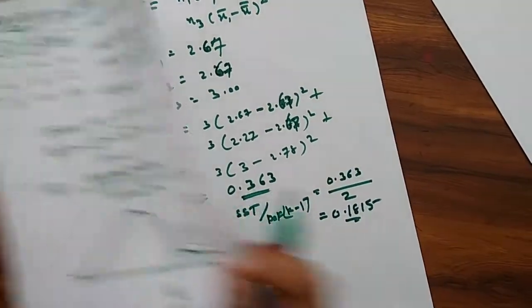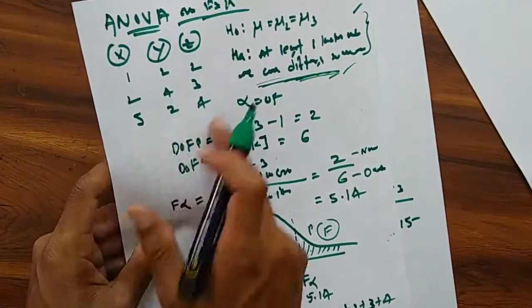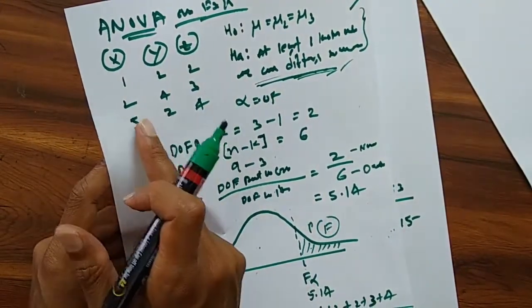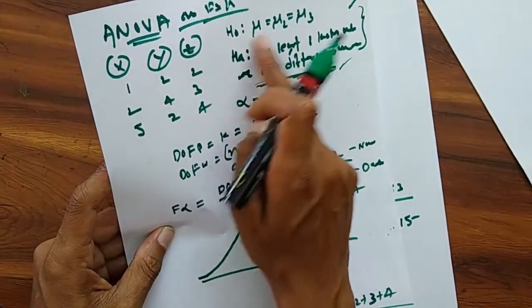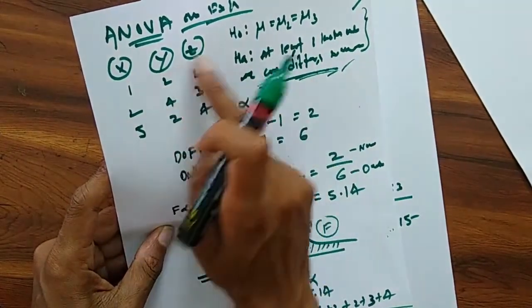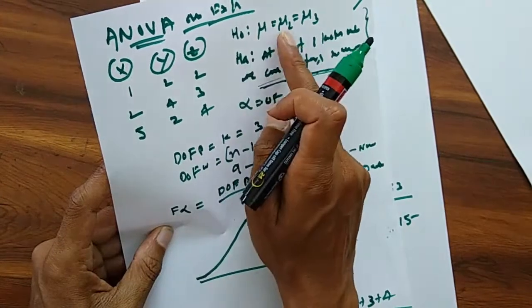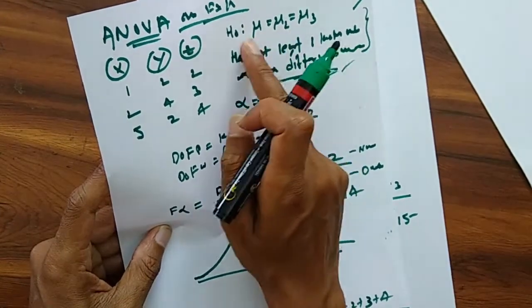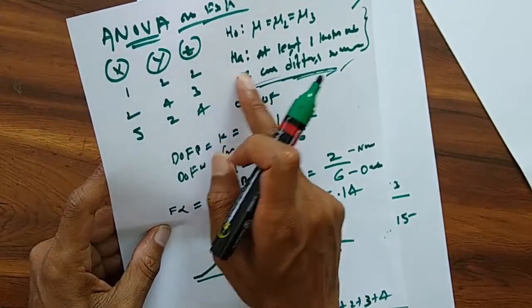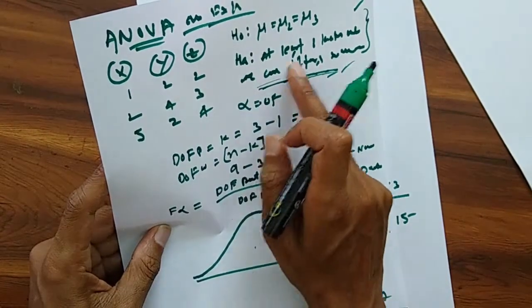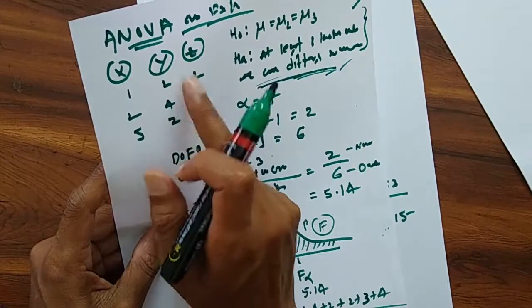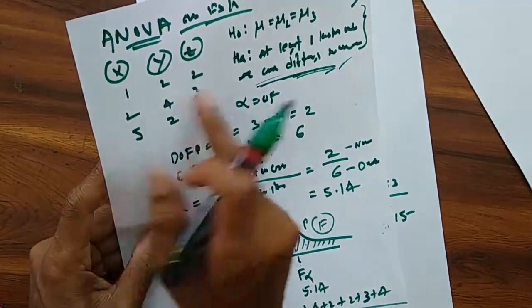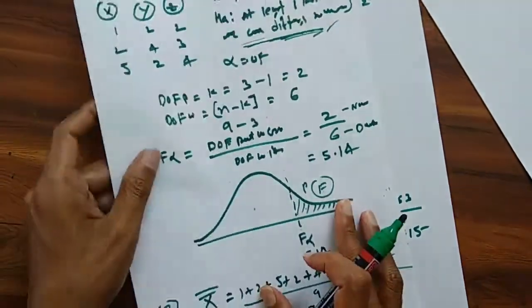So once again let me explain. This is our problem area. We are given 3 population samples in 3 locations. Our null hypothesis says that in all 3 locations we are manufacturing the same size of cell phones, but our alternate hypothesis says at least one of the cell phone sizes is different from the other 2 locations.